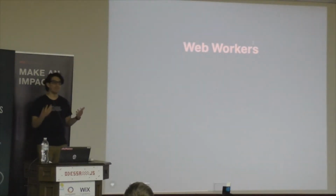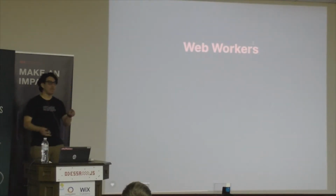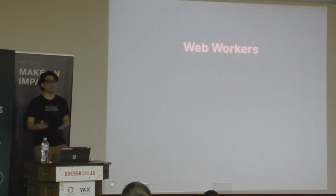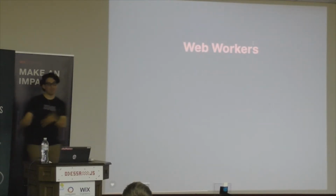So a common weakness that I've seen of PWAs is that they need to be updated. And an update is usually additional file size. A new feature was added. And so they show a button of update. And when you update, you load that new JavaScript that now is bigger. And it runs on the main thread. And at that time, you could actually crash the browser. And that's the worst experience that you can give someone, that you are updating the PWA and you crash the browser because you're doing that.